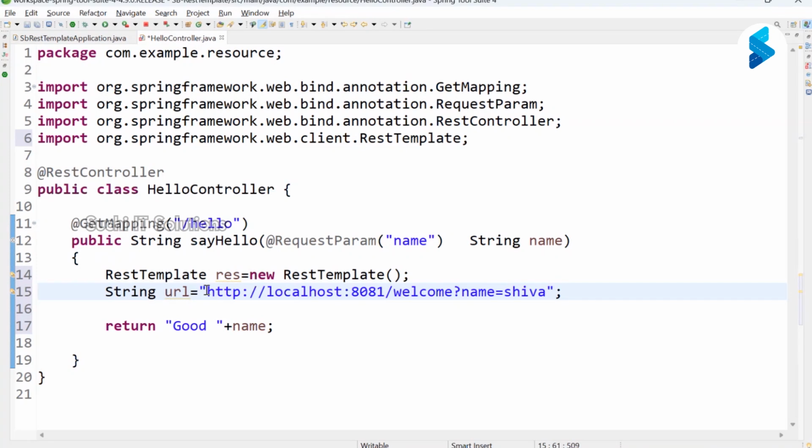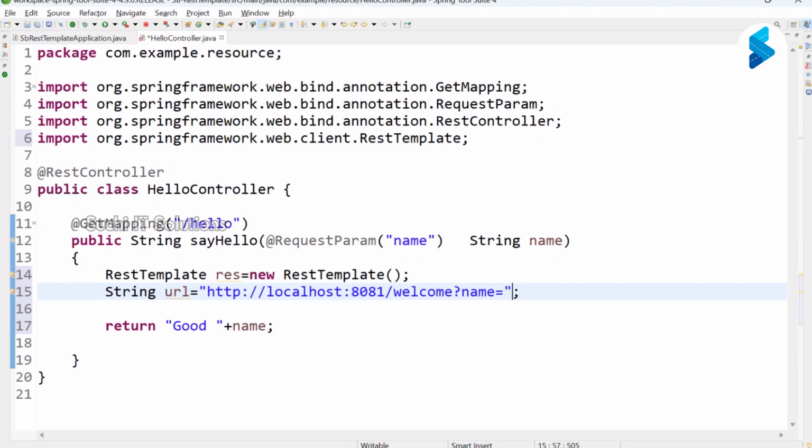Got it, everyone? Here, instead of name, welcome. This is my endpoint URL, right? Then, what is the name you're getting? The name I can try to pass. What I can do is the same, question mark, then name equals.